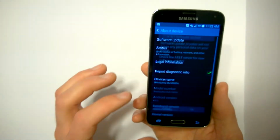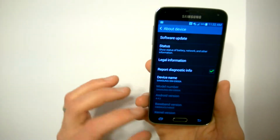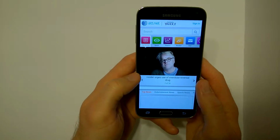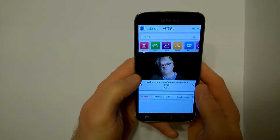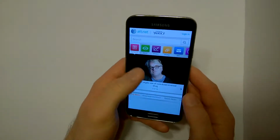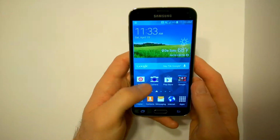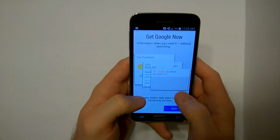You can have a mobile hotspot. There's a lot of different features that come packed in this phone, and it supports a lot of the wireless bands, and I had no problem logging in and going to other sites. Now, just to show you what the mobile browsing experience is like, I'm going to go ahead and type in.